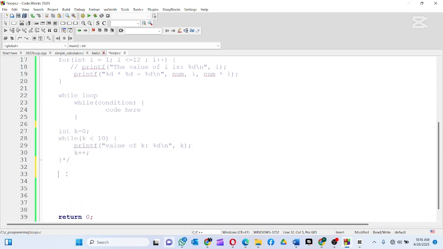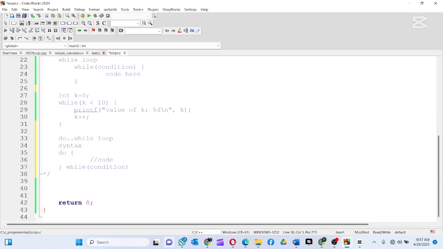Then now I'm going to do the next loop, which is the do while loop, right? So similarly, I'm going to put that in the comment section. And the do while loop, the syntax is like this. You have do something first. Now this is the only loop that tries to do something before it checks the condition. So the do while loop will execute at least one time before checking the condition. So that's the difference between the do while loop and the other loops, right?